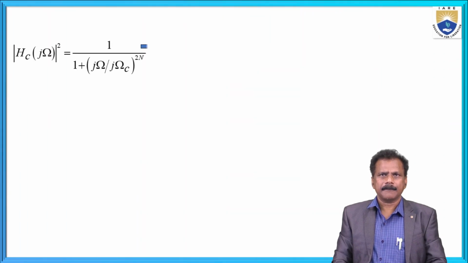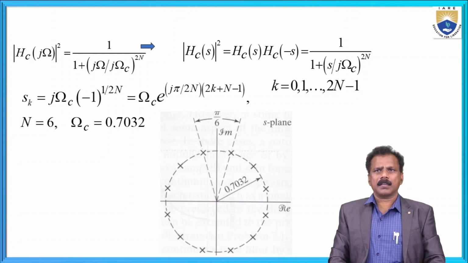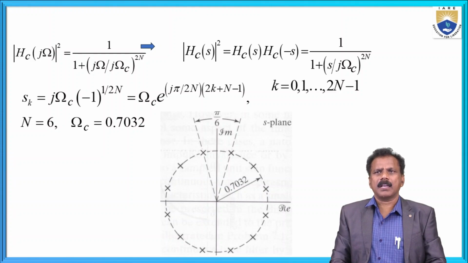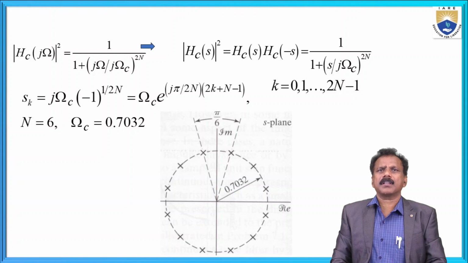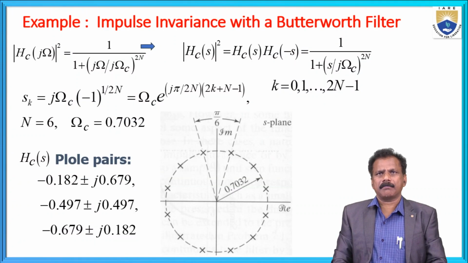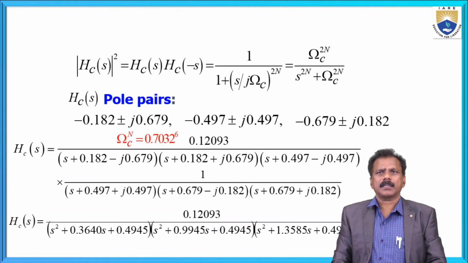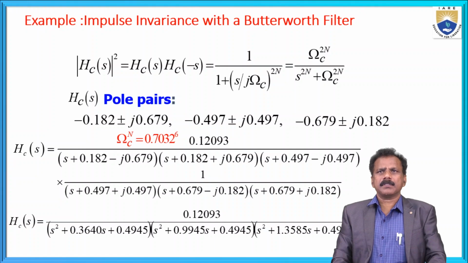So with this, here it is. After that, we try to analyze that imaginary axis, real axis, how it varies. If it is in order of the filter, SK values increase. This is all we have discussed in the previous level. Okay, like this, in impulse invariance with the Butterworth filter.